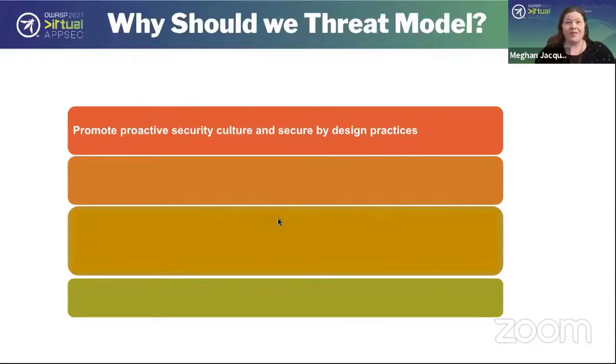And this could also be something that you take back to your team if it's not something that you are currently doing and something that you want to have added to your systems and designs.